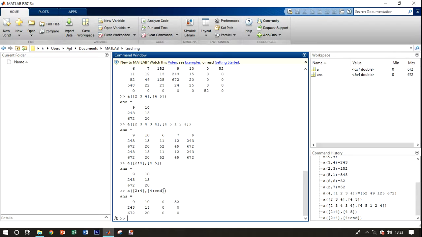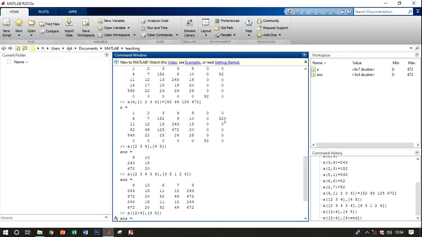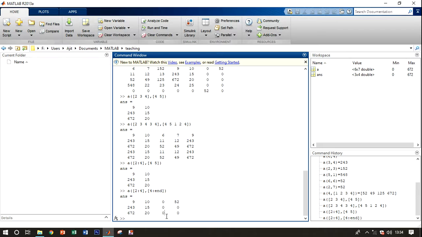Here, end means up to the last element, and the last element is the 7th column. Now you are thinking, what is the use of end? Because I can just type 7 and get the same result, right? But what if you do not know the last column number or last row number? In a condition like this it is very useful, and in programming it is so useful, and I already tried it, so I know it.